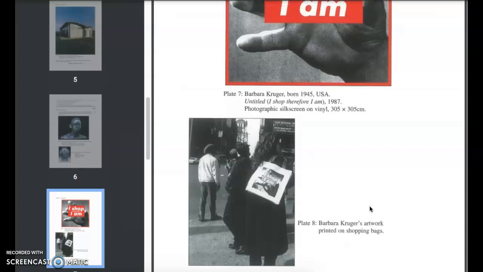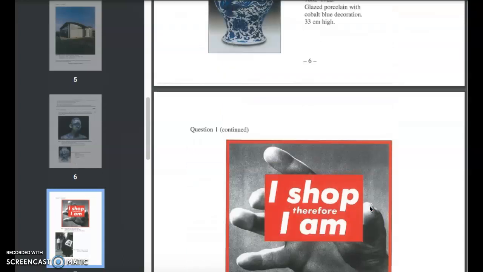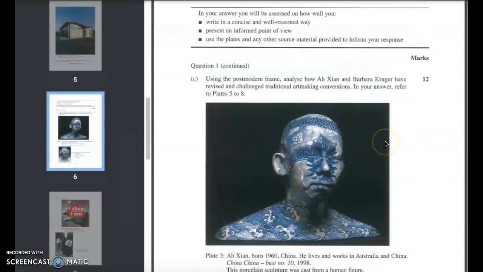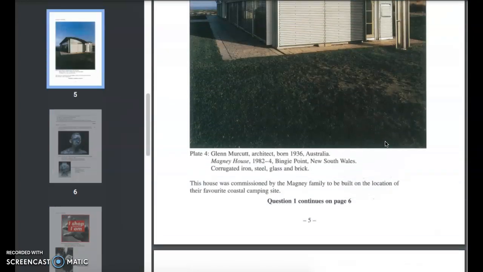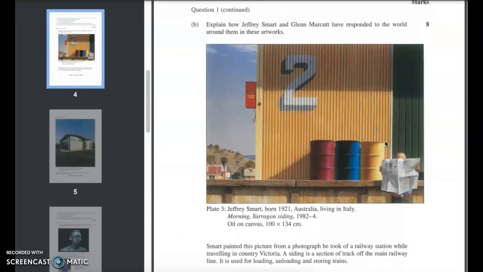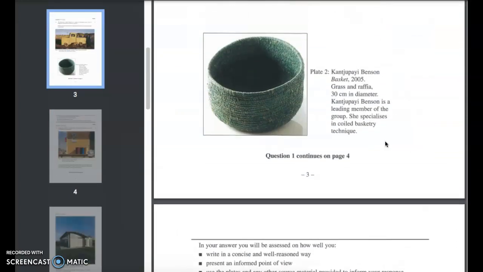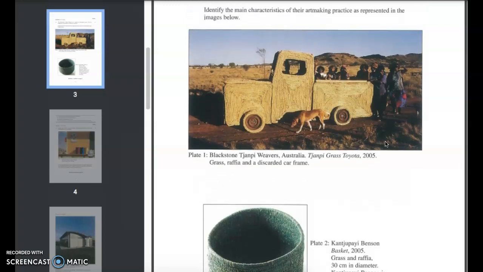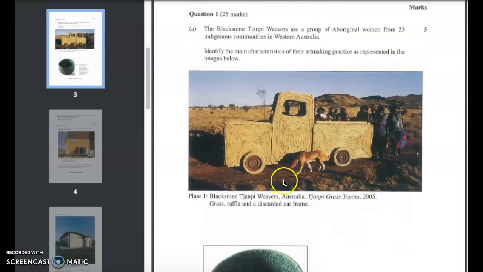So, the whole point of this video was to make you understand how important this sort of information that you get given with your artworks is to help you answer your questions. I'm going to put a quiz up now that's going to make you dissect lots of information and read it really carefully. And good luck, and I hope to speak to you and see you soon.